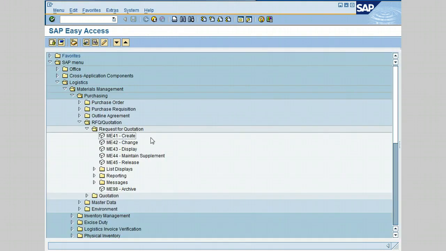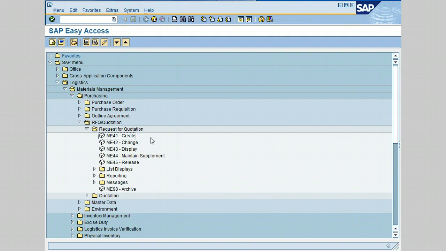Before I go ahead and conclude this lesson, I would like to go back and mention one more time the collective number. As I mentioned earlier, organizations that send out RFQs for a collective bid can use the collective number. For example, if a customer is creating a new project, there may be tens or hundreds of new materials that need to be used, as well as new services. So, to collectively identify the many RFQs, the client may use a collective number to ensure that all individual RFQs are tied to that single project.